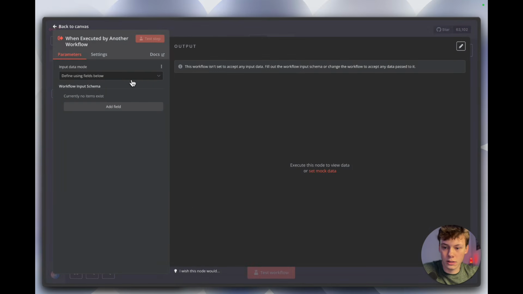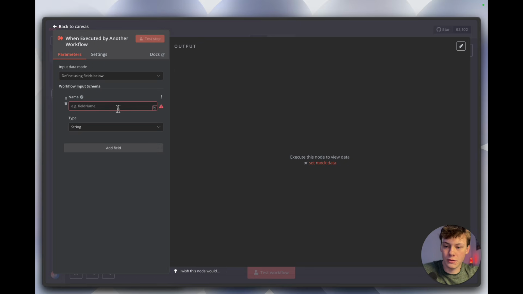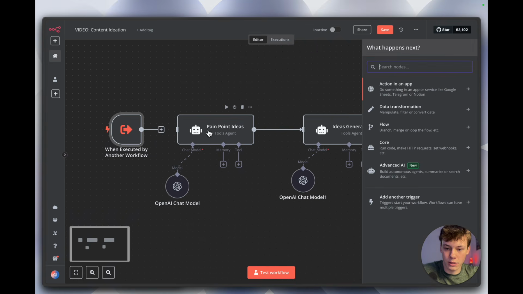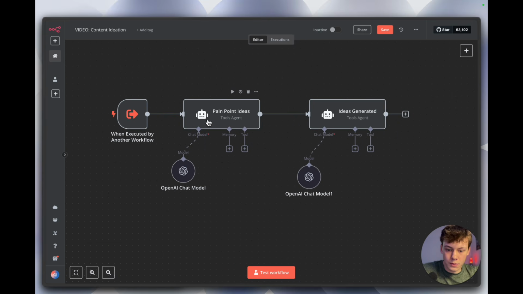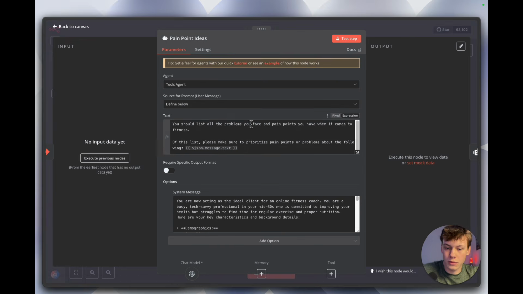We're going to select this, and then we're going to define using the fields below. So we're going to add a field here, and then we're going to do content topic as the name. I'm going to leave it as a string, and then we can click out and drag that into the first agent here. So we do actually need to edit this prompt here.